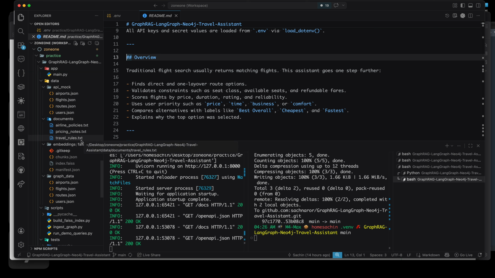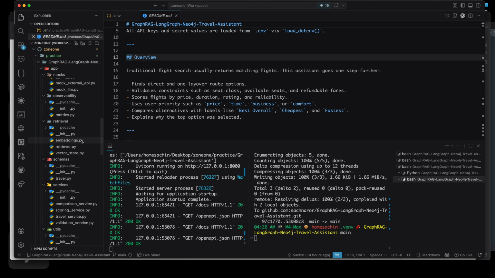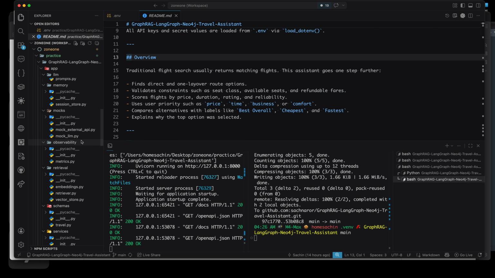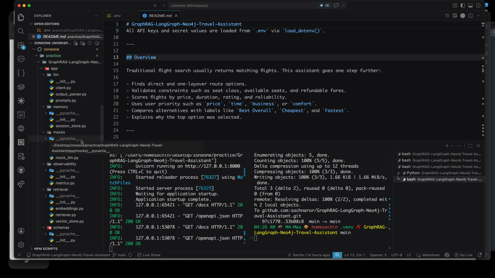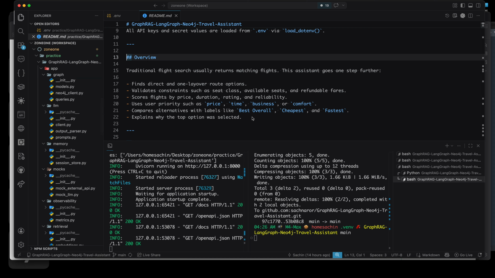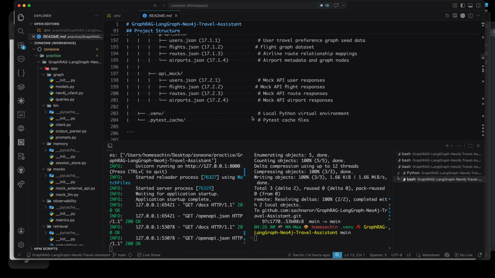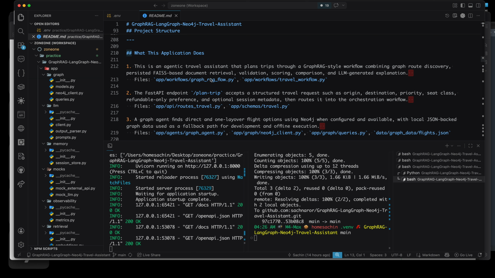When you look into the directory structure, it explains the policies, retrieval, validation, scoring and comparison, basically to make travel planning smart. It gives you the reasoning rather than just a simple flight search, which is quite boring. I also mentioned this entire thing in 10 points, what it does exactly, step by step.